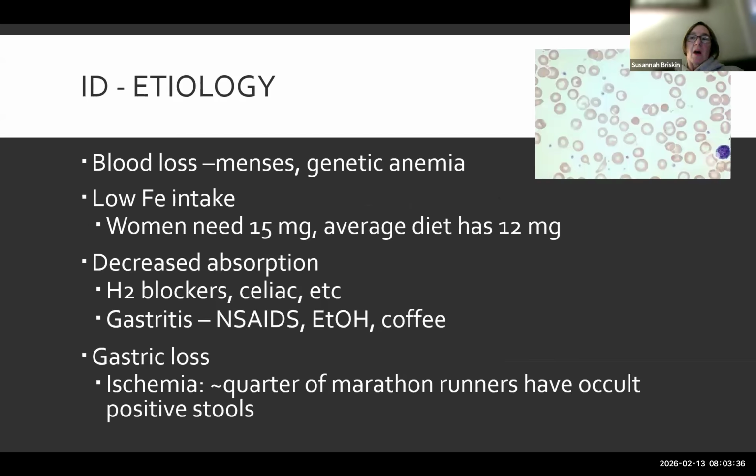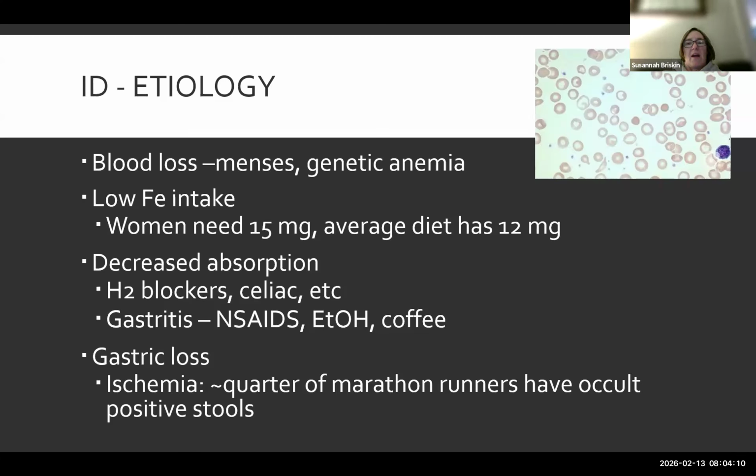So why do people become iron deficient? First off, blood loss in females from menses. You can have genetic anemia. In combination for women, the thing that tends to get us is the fact that we tend to have low iron intake. Iron is absolutely absorbed the best through food, not through pill form. So I tell everybody, if we find they're low with their ferritin or low with their iron, the first thing they should do is Google a list of iron-rich foods and start incorporating them into their diet, because you absorb them so much better than just popping a pill.